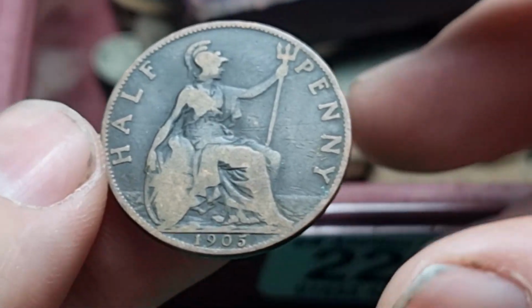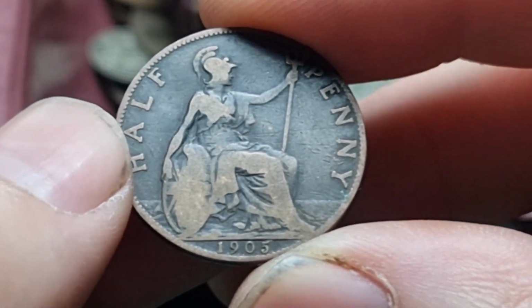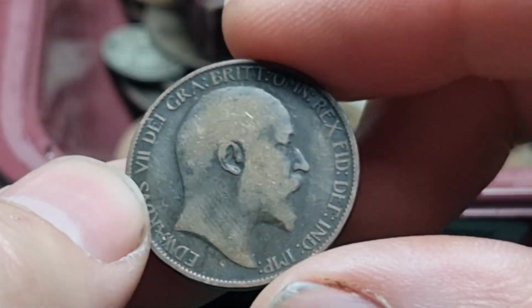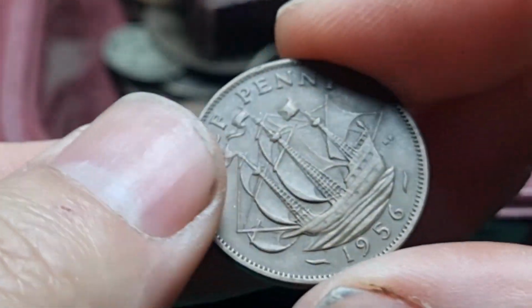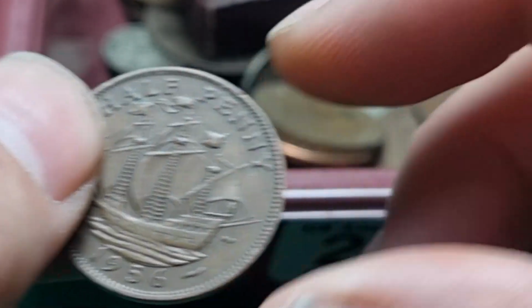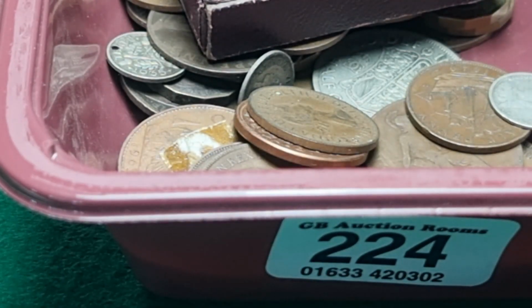So the first coin we got, and just truth be told, that little black box, keeping this in to the end just to annoy Dave. So we've got a 1905 halfpenny. Now there is silver in here, so we got a 1956 halfpenny. Looks like that L is to a gap, so let me stick this on to record if we can. Yep, it's the L to the gap, you can see it there. There was, was it 4 different varieties on the 1956 halfpenny. We're looking for that to be to a tooth really for the one variety. As per normal, I will check it all out though.